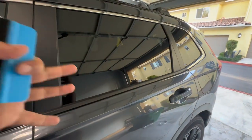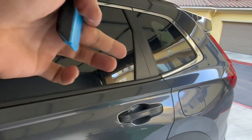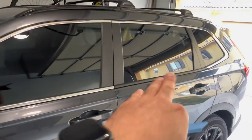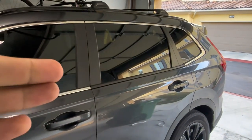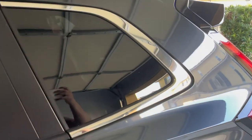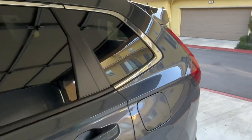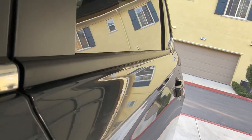All done here — honestly that was significantly easier than doing the hyper dip on the logos, much less time for the amount of surface area. It's pretty seamless, a nice match with the current matte black. Got one done, took about five to ten minutes. The tricky one is going to be these wider edges — might get a big sheet for it or use hyper dip spray. But yeah, so far it's looking very slick.